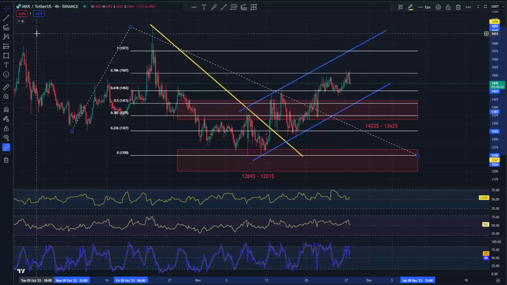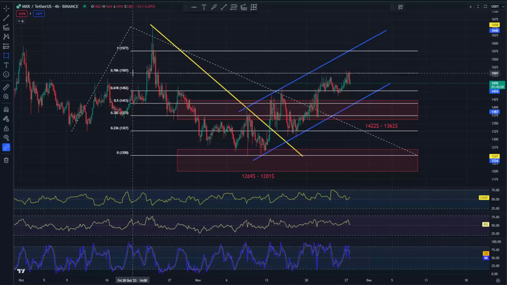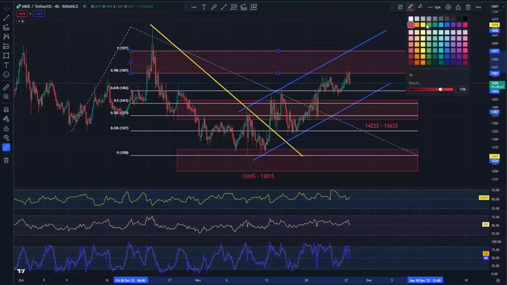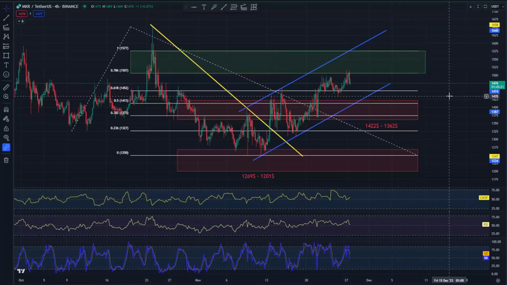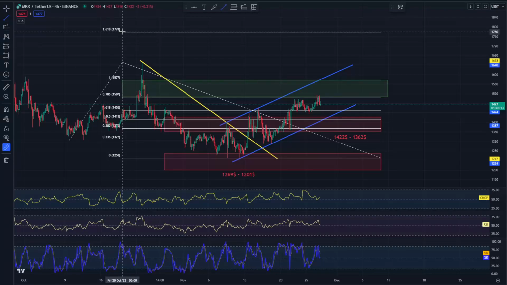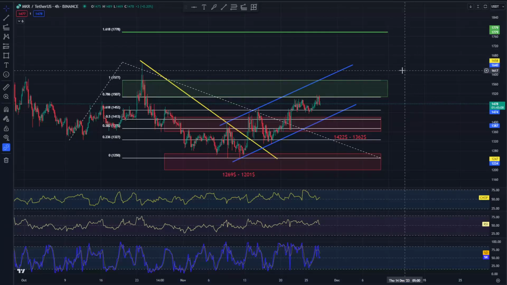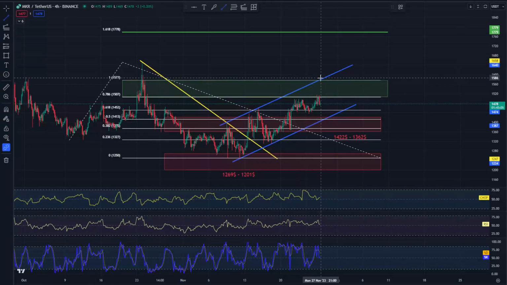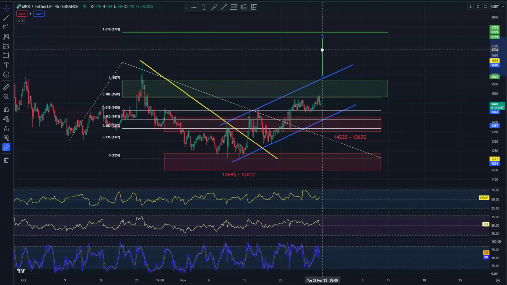Looking the other way, we see that the price has reached an important resistance zone from $1,507 to $1,577, which it does not have the strength to break yet. However, if we manage to get out of it and then test it positively, we can see a strong increase towards the resistance level at $1,779. And when we measure the height of the current channel, we can see that going up from this channel could result in an increase at this level.